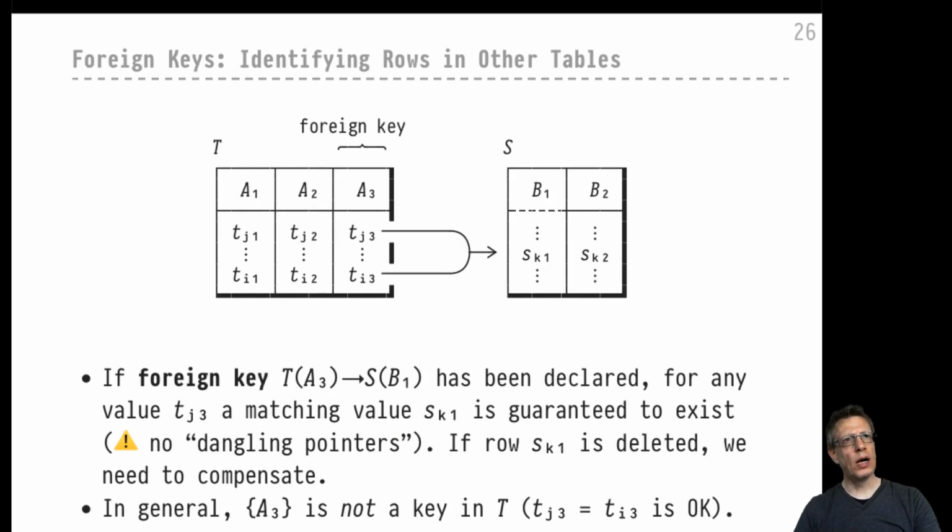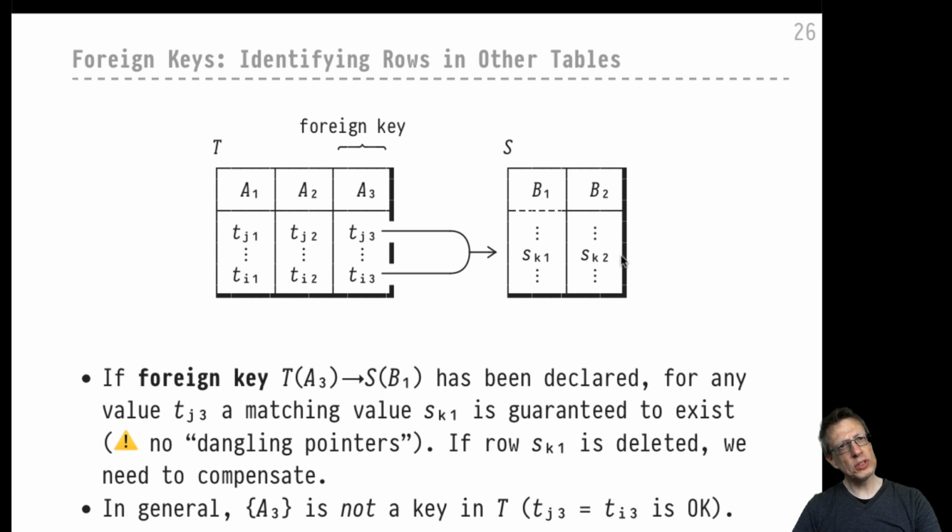Okay, lastly, how do we connect different tables together? In this example, we are already talking about 2 tables, T and S. And we want the possibility to connect the rows between these 2 tables, T and S. Maybe S supplies some further details for the rows that are held in table T. The answer of the relational, of the tabular data model in this case, is the use of foreign keys.